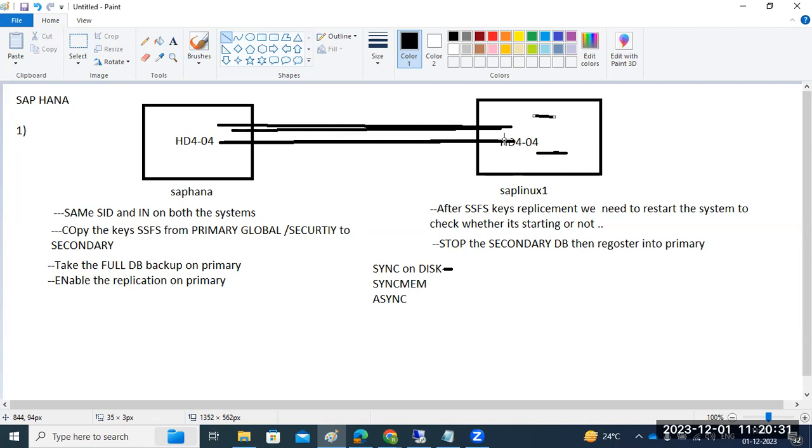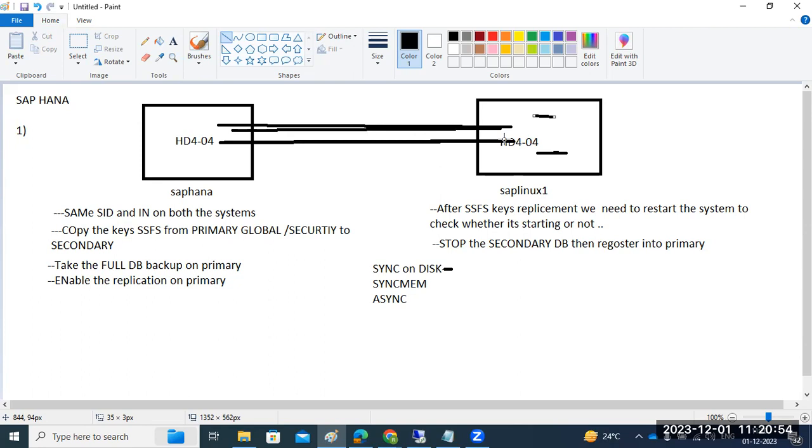The sequence is that the data first goes to the main memory, then to the data folder. When the primary sends the transaction, the secondary receives it, places the data persistently in the secondary system, and then sends the response, right?